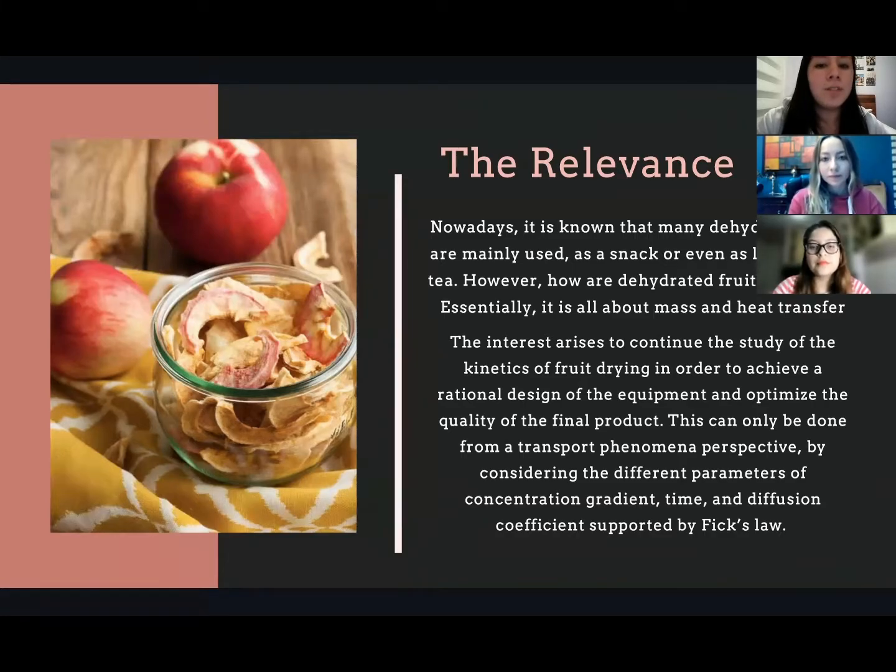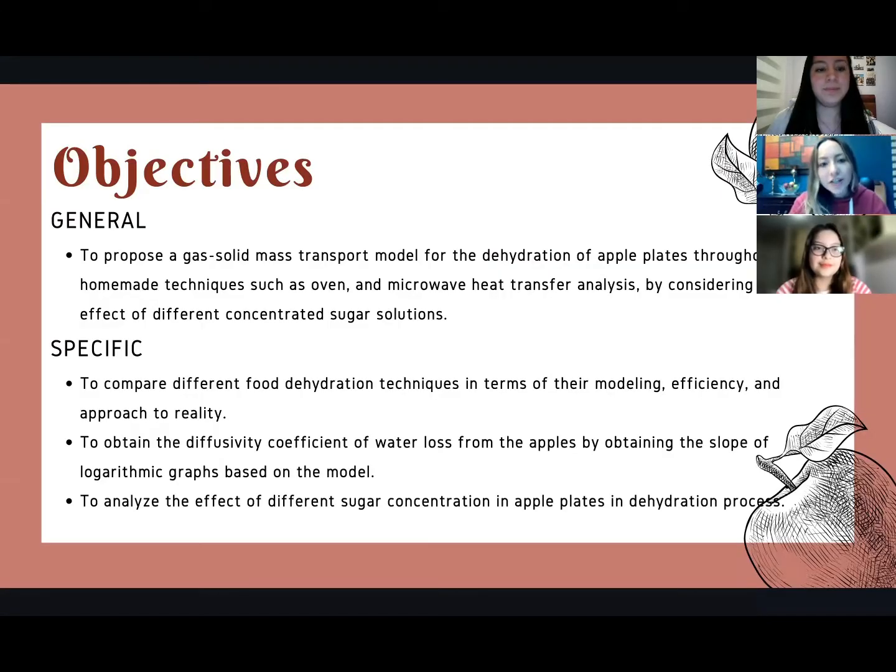This can only be done from a transport phenomena perspective by considering the different parameters of concentration gradient, time, and diffusion coefficient, supported by Fick's law. So, our general objective is to propose a gas-solid mass transfer model for the dehydration of apple plates through homemade techniques such as oven and microwave heat transfer analysis, considering the effect of different concentrated sugar solutions.